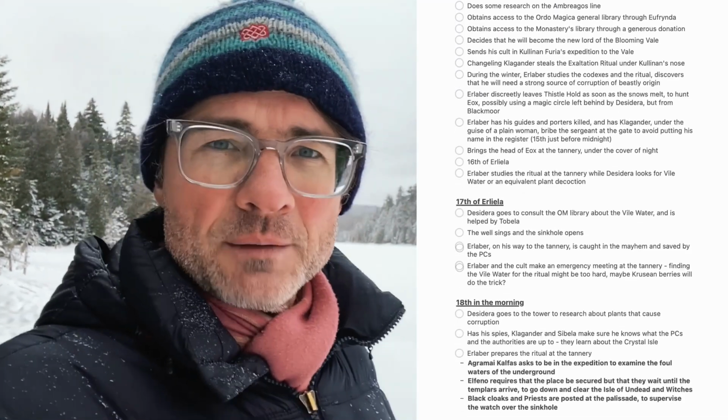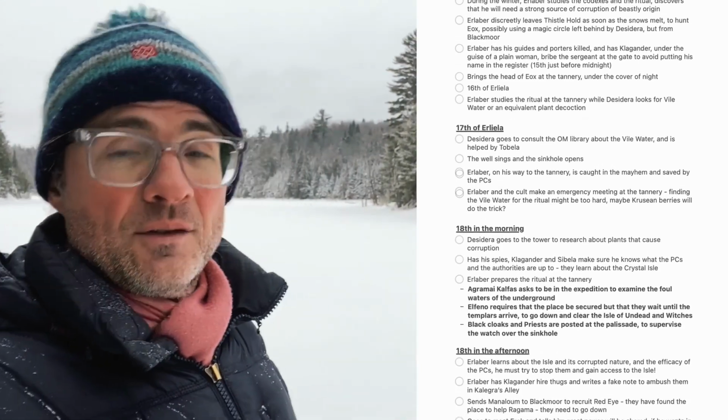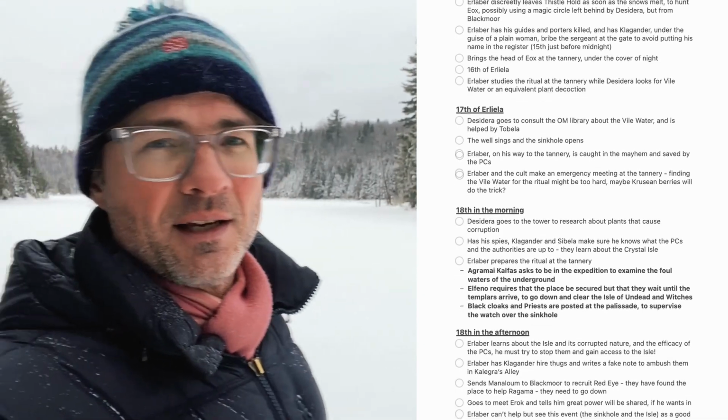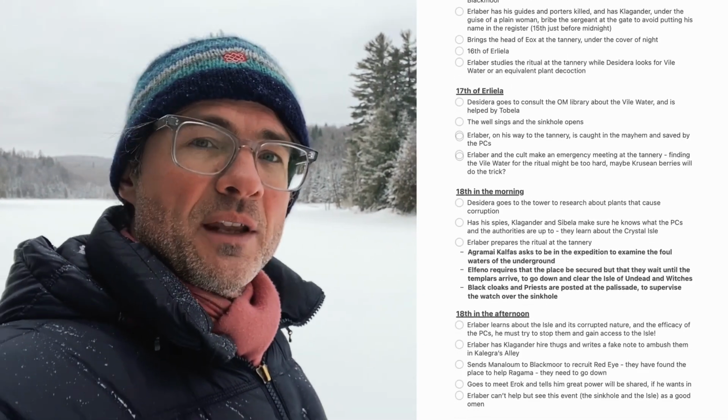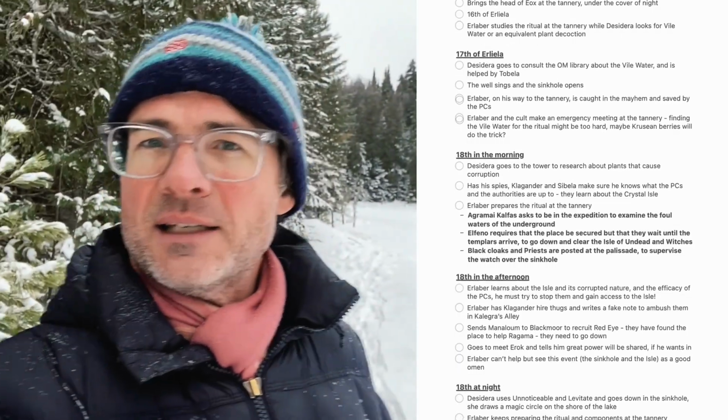And so that's not in the book, of course. That's just me jiving on the book. Tobela was part of the expedition by Culinan Furia, Eufrinda, Erlaber, and consorts when they went back to the Blooming Vale to basically pillage the place and get all the precious arcane stuff out of it. So they knew each other. They went on an expedition together. I mean, Tobela and Desidera. And I decided that Desidera, being a mage of the Ordo, when she came into town to see Erlaber in previous years, would sometimes go to the tower and consult some books and stuff like that. So Tobela knows Desidera for occasional encounters over the years. That was a big find for the players.